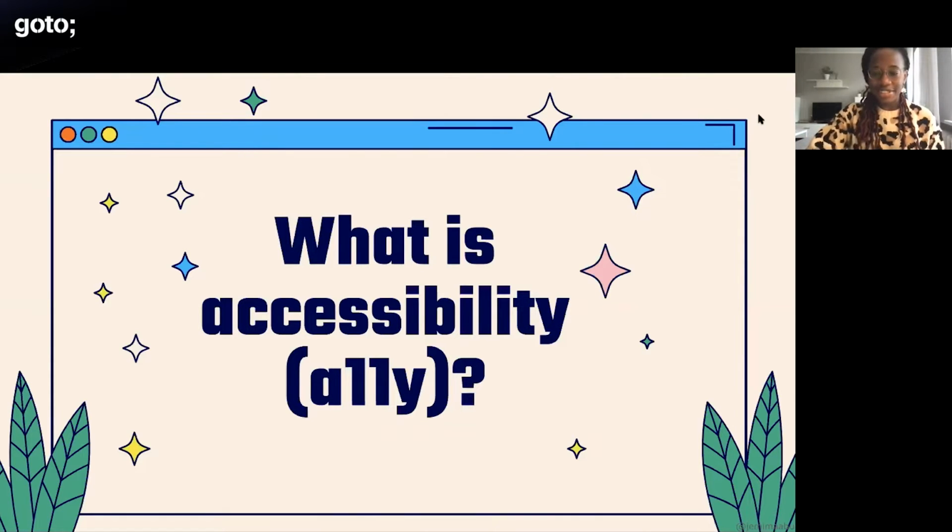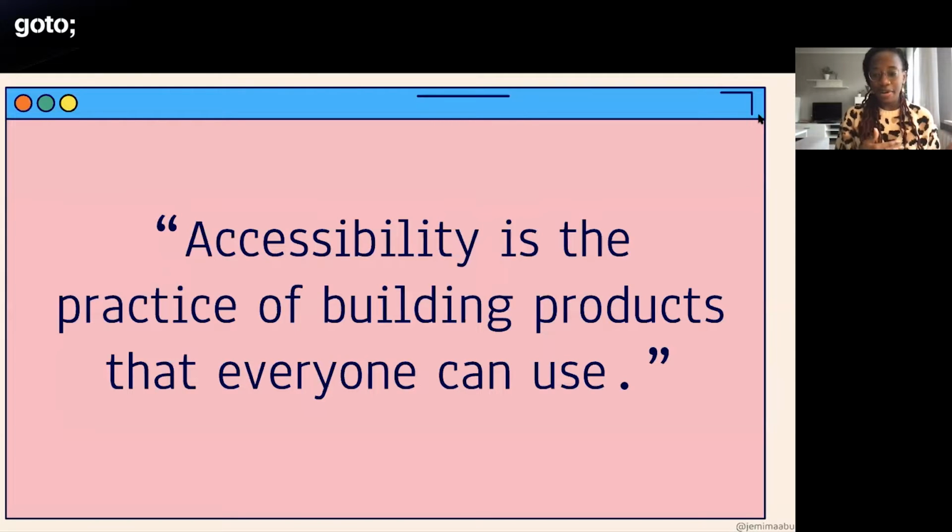What is accessibility? Simply put, accessibility is the practice of building products that everyone can use. Whenever I say this, it always sounds like an oxymoron, because why would you build a product that no one can use? For example, think about if you were an architect designing a building, but the building didn't have a door. People would say you're not very good at your job, because that's not how you design buildings. You have to make things that people can use. If you design a building, you want people to be able to enter it. But when we see buildings that don't have wheelchair ramps, people using wheelchairs can't enter those buildings. Those are people that can't use your product.